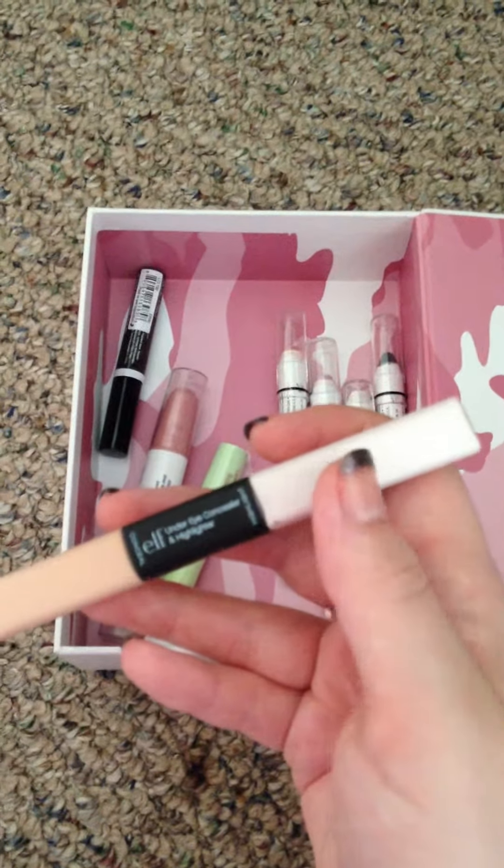I have a bunch of NYX Jumbo pencils. The first one is a dark Slate Jumbo pencil — I just didn't like the color and it was really hard to blend, so I don't use it anymore. Then there are going to be some very surprising ones. This is the NYX Jumbo pencil in Milk. I used this forever — you can tell because it's kind of short and cracked. I really did like it, but I just don't use it anymore for some reason. I might put this back into my testing bin to decide if it stays or goes.